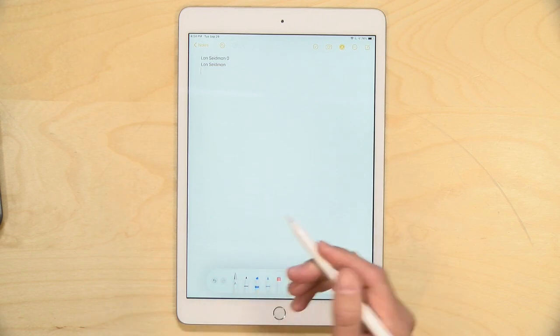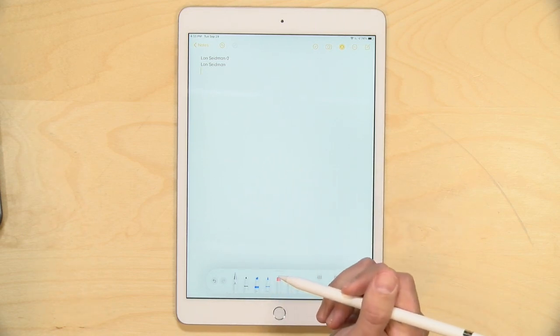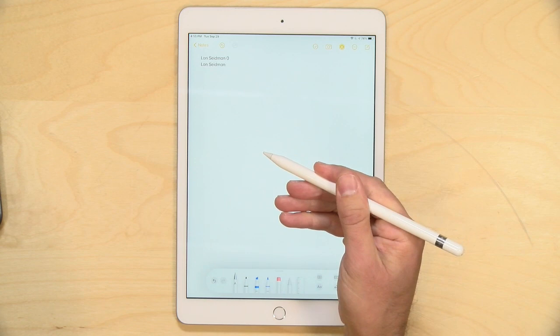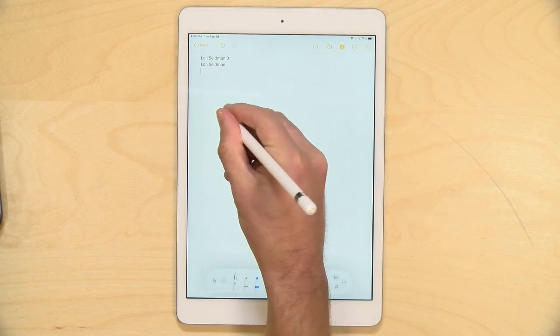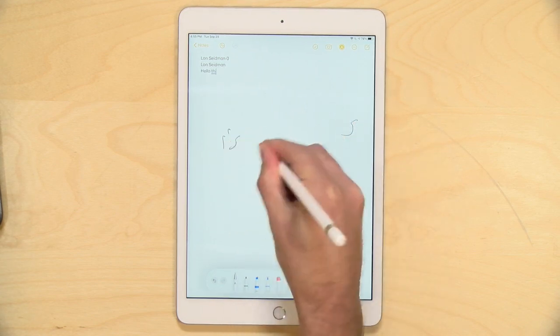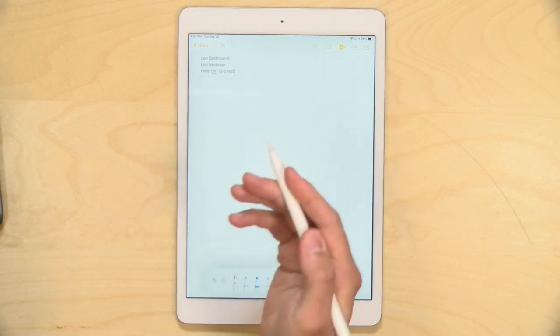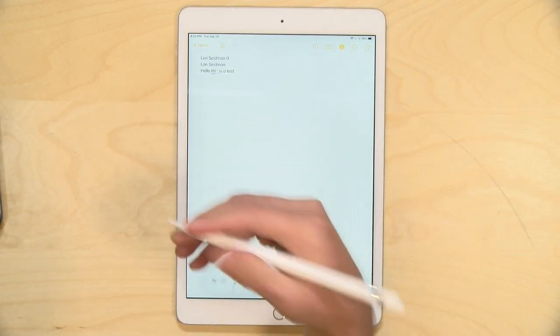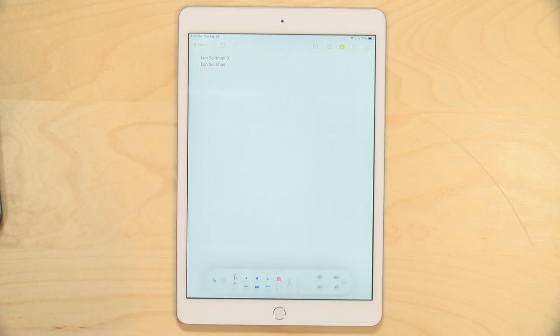Now, like the other more expensive iPads, this one supports Scribble, which is a new feature of iPad OS 14 that allows you to use your handwriting for input. So, for example, as I'm writing things out here in Notes, I can say, hello, this is a test, and it will convert my handwriting into text. It doesn't always get it correctly every time, but it gets it most of the time. It's pretty accurate, a little bit more accurate than my Newton was back in the day. And you can also scribble things out here just by squiggling on them like the old Newton used to do.